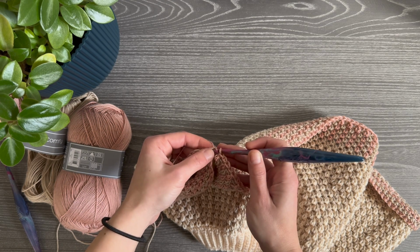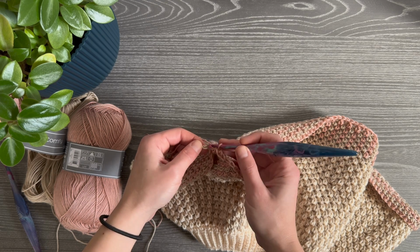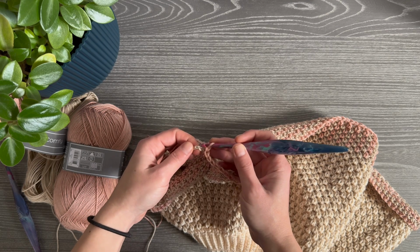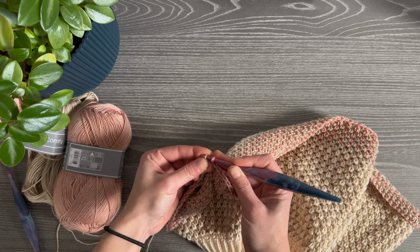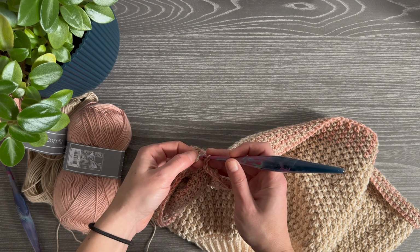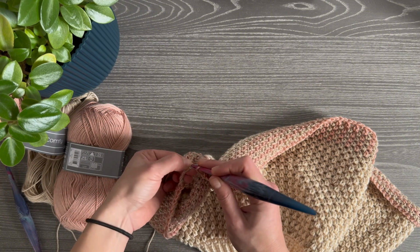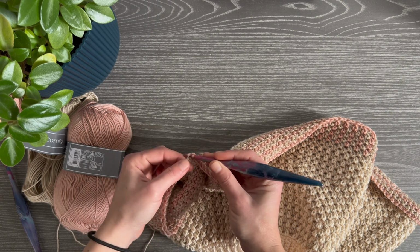we will work single crochet stitches, but I will work them into the back loop, so that bump that is like the third loop of the chain on the back, and we will work the single crochet stitches into that loop. This will help us when working the sleeve to have a more compact chain of stitches at the armpit. So we will work those 6 stitches in single crochet but into the third loop.